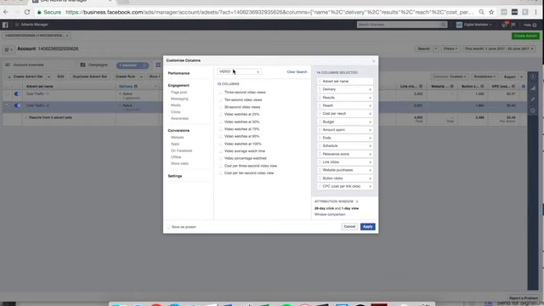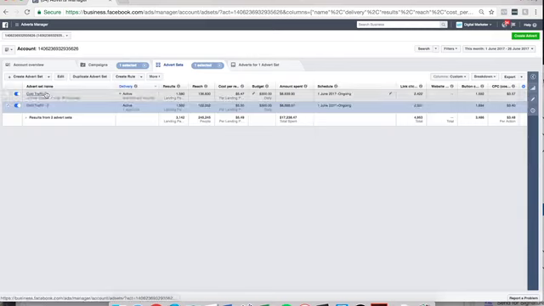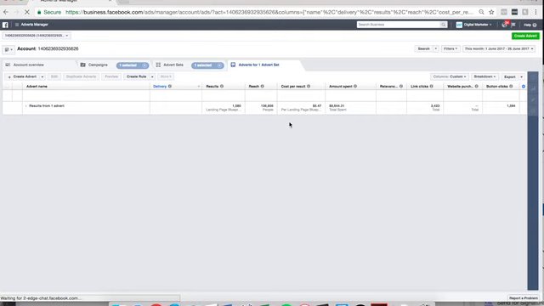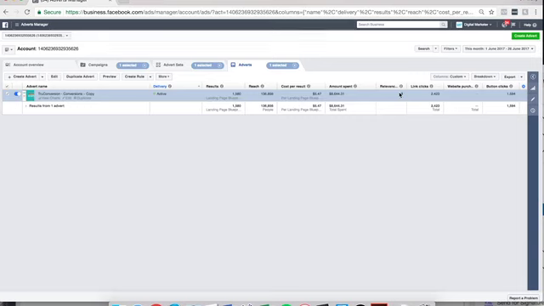Relevance score. So relevance score is very, very important. It's a score out of 10 that's going to tell you how well particular ads are resonating with your audience. It's based off of a formula that's looking at the amount of people who have commented on your ad, the amount of people who have shared your ad, and the amount of positive and negative feedback that you've actually received. So you can see here our relevance score is 4. Anything that's a 4 and above is good.